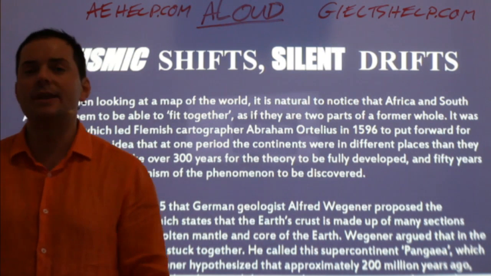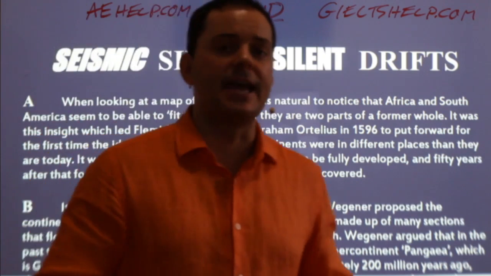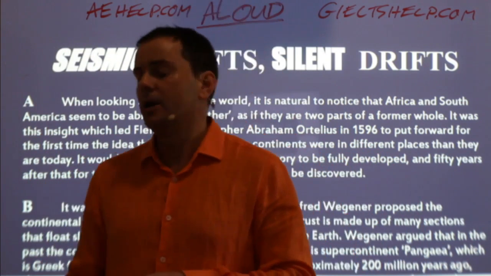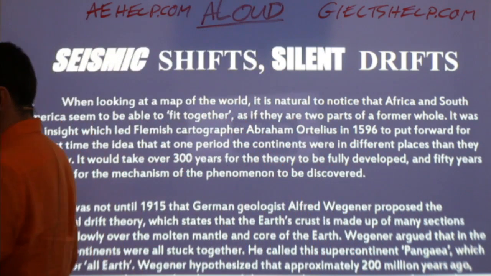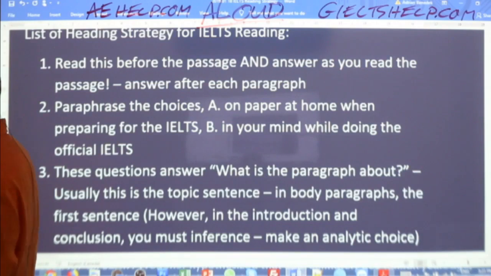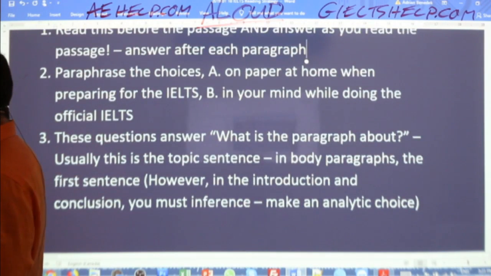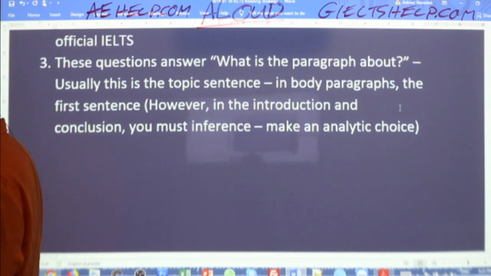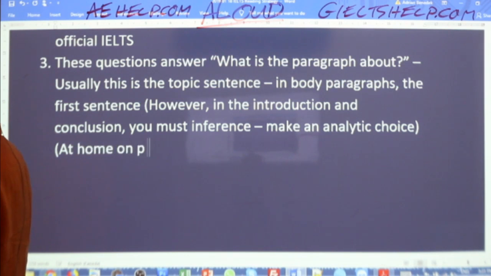Okay, so now in the IELTS and when you're practicing at home, this is what you need to do. You need to ask yourself, and of course at home do this on paper, okay? And in the IELTS, when you're in the real IELTS, you don't have time, so you do it in your brain. Okay, so at home, on paper, okay? In IELTS test, in your mind.